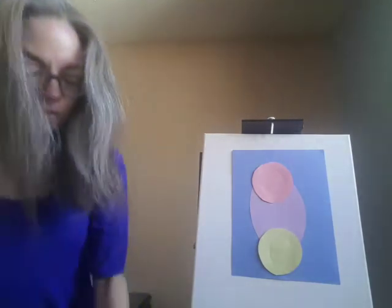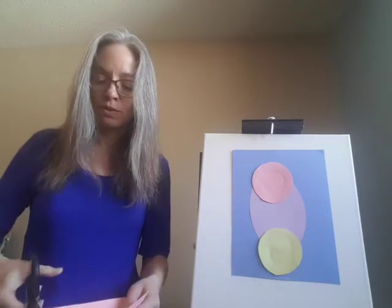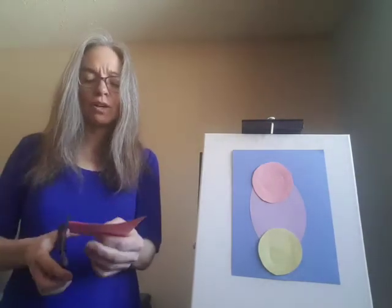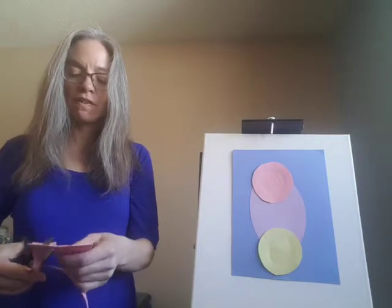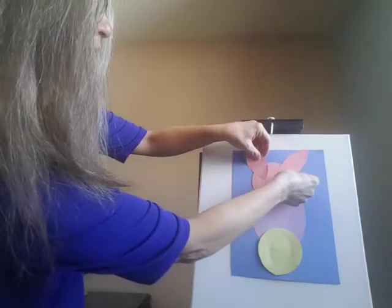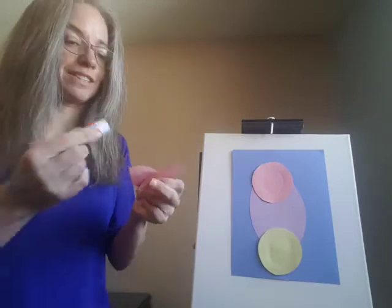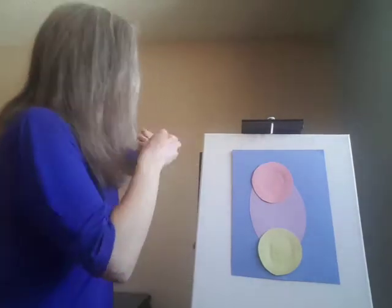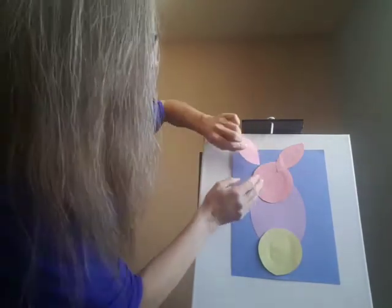Next I need a couple of things cut from the pink. This time I'm going to fold it over because I want to make two that are the same. It's not quite an oval — I'm not exactly sure what this shape is called, but it's kind of eye-shaped. If you can make something that's eye-shaped, we're going to stick it on like this. You might be getting a better idea of where I'm going with this now.